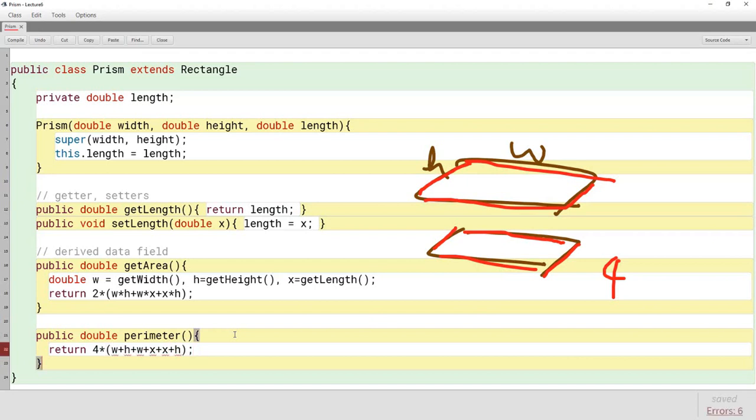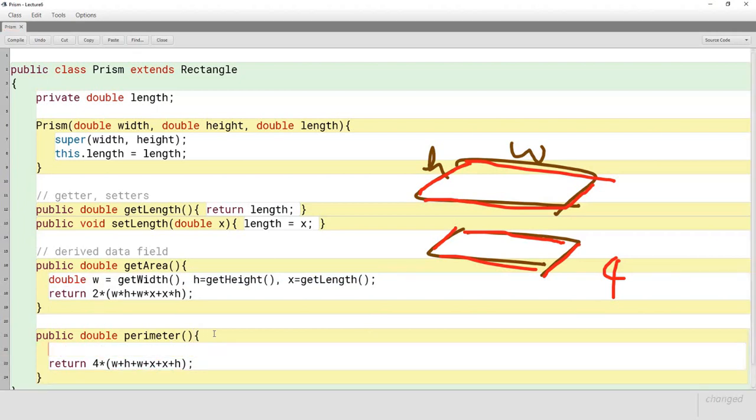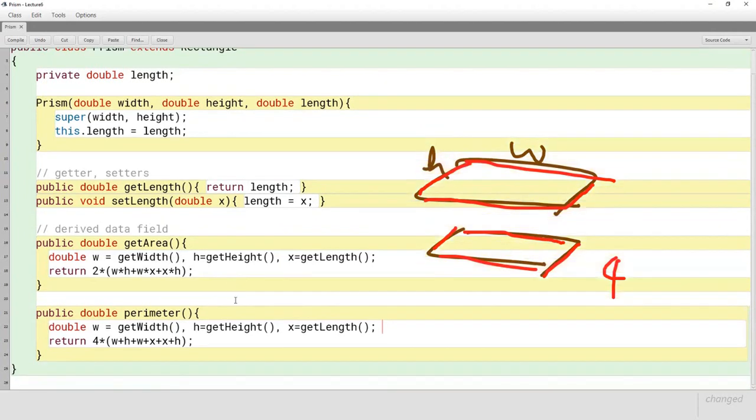Okay, so these two functions, we define it, okay. Same thing, just copy, okay. Is that okay? We define the data fields, okay. So getter, setter are new. Get area and get parameter functions are different from your parent class, so you need to redefine, okay? And then, so you redefine it.